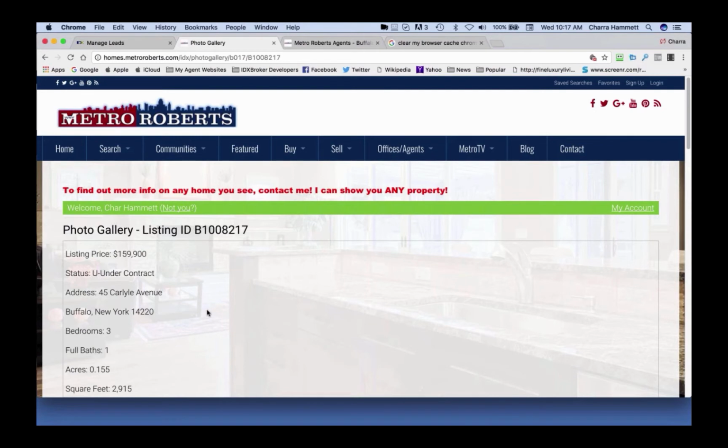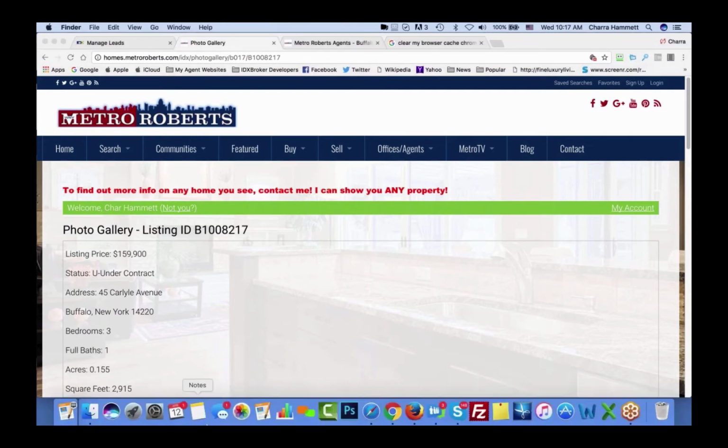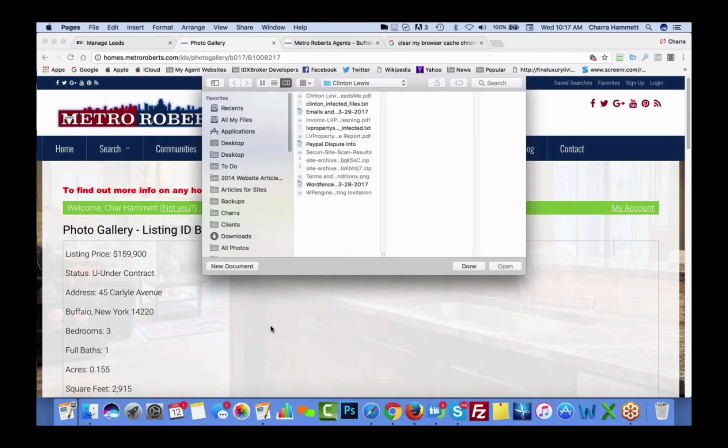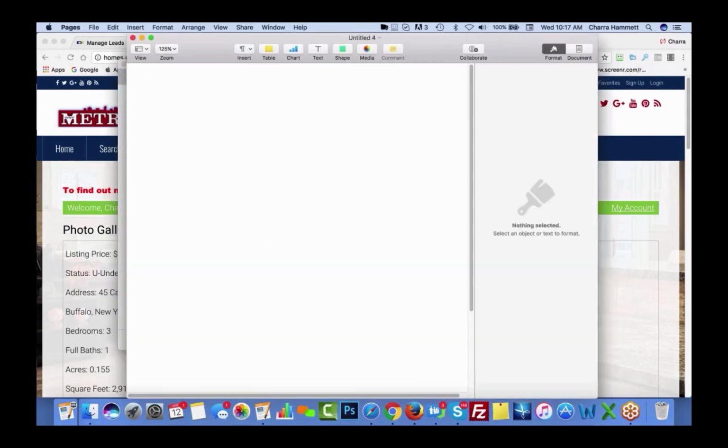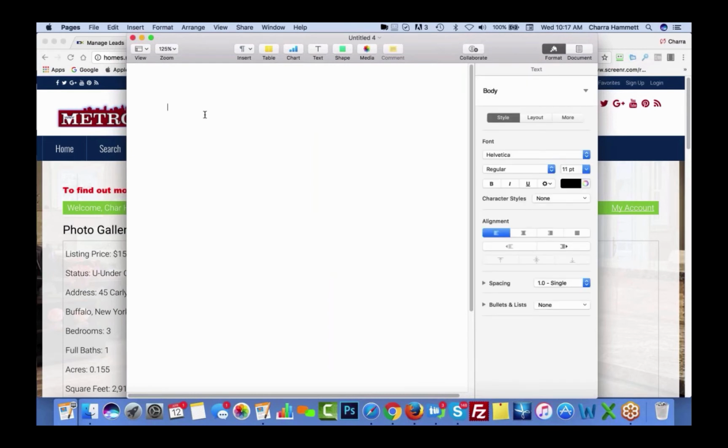Now I have an actual document that I put together for you guys. I will send it over to Rose, but I'm going to give you some examples first, before we start, because you have to have some ideas to begin with. So what we're going to do is I'm going to open up a Word document, and I really strongly encourage you guys to do the same thing and create a list that you can keep a running list of and keep handy so you can use them anytime.